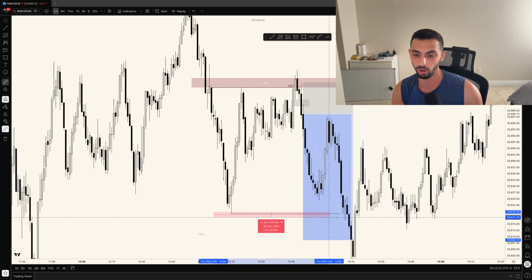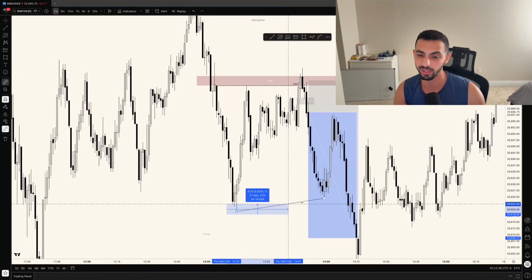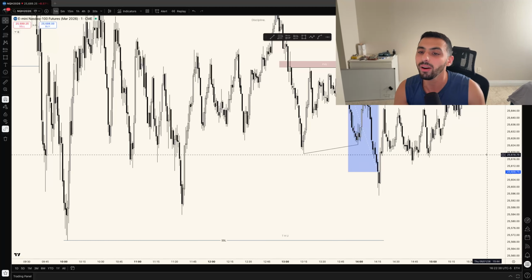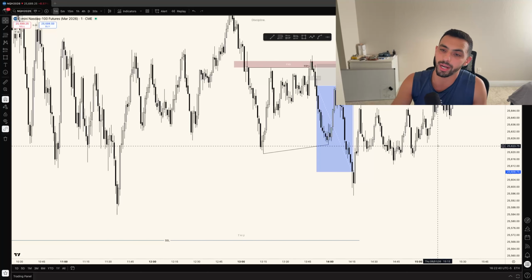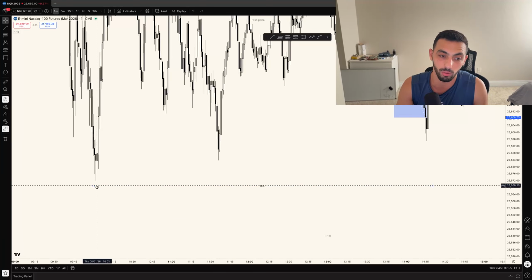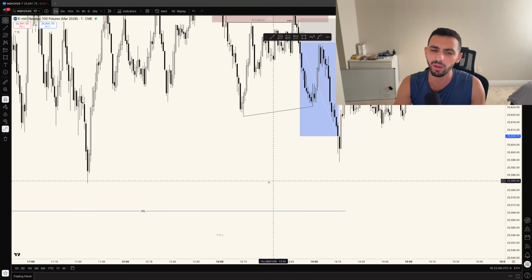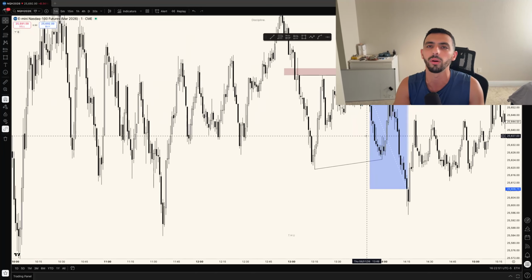ES took this low before NQ did. So what ended up happening, we had a bullish SMT at this low. Now, at this point, I don't know whether the market really wants to go lower towards this low and that low, right? You don't know that. Yeah, maybe you can say, oh, I know it's gonna go lower. No, you don't know, bro.